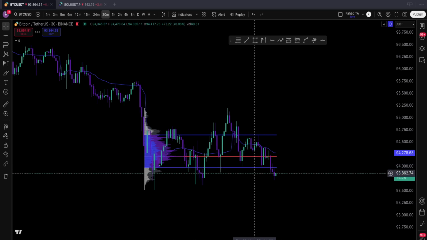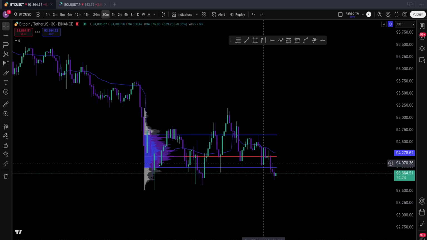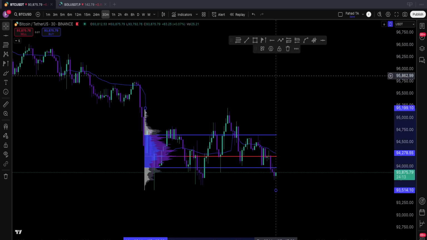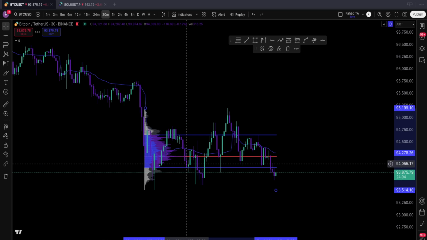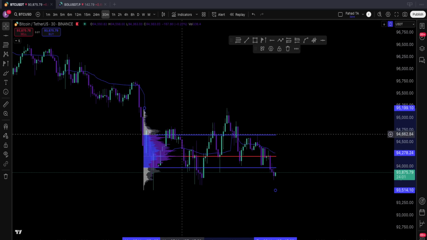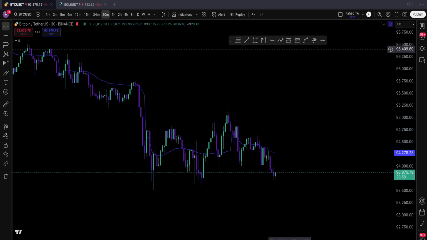So you had multiple trading opportunities, but obviously not every level will give you a move every time. So you need to be looking out for some of the best trading strategies, some of the best trading confirmation, and only then you are supposed to get into a trade. So do not just randomly get into a trade because you had a particular level around that area. Some of the tips that I would like to share with you is that you should always draw this tool, if you're in a trending market, from the swing lows till the swing highs or from the swing highs to the swing lows, based upon the market scenarios.